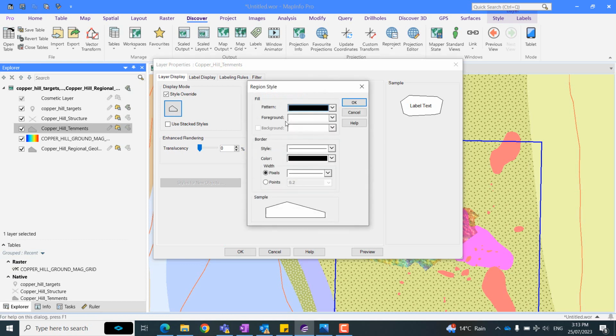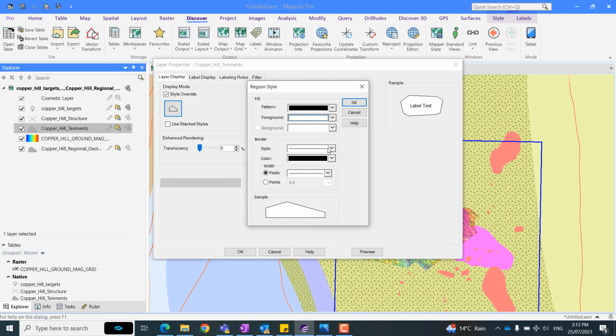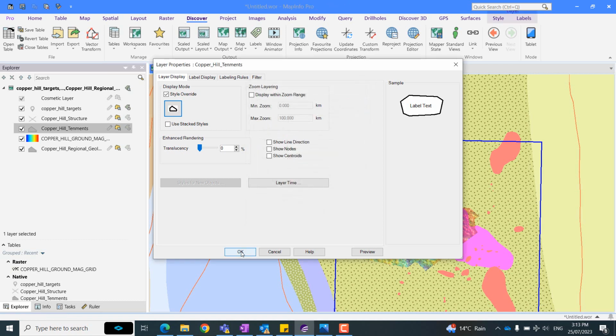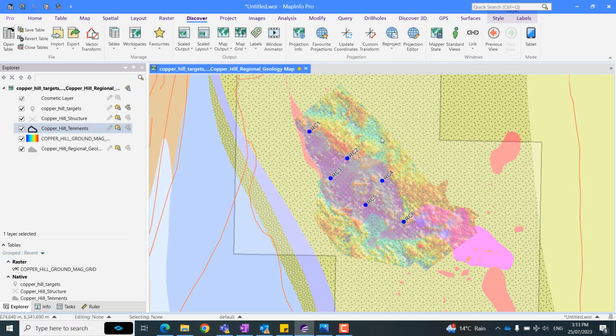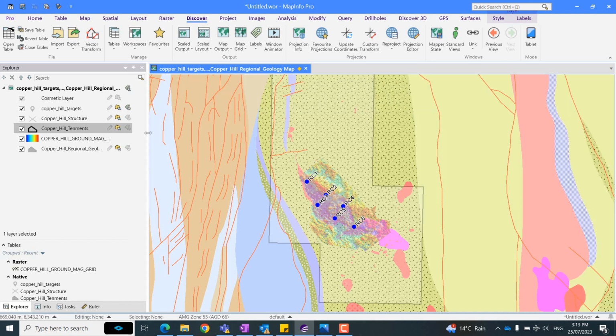I'm gonna double click this symbol and go here, solid, white, and the border is going to be solid, black. I'm just going to increase the pixel size to 3, click OK. And before clicking OK, I just want to increase the translucency. In this case, I'm going to make it something around 76. That's okay. That looks good.